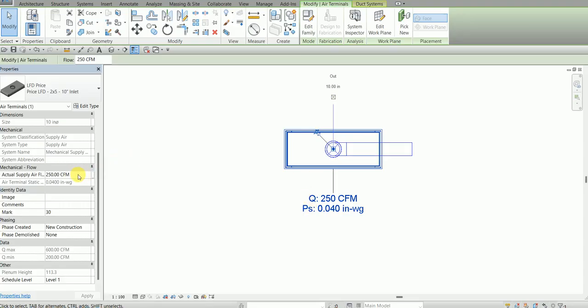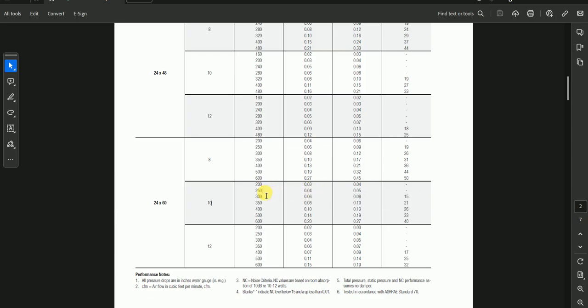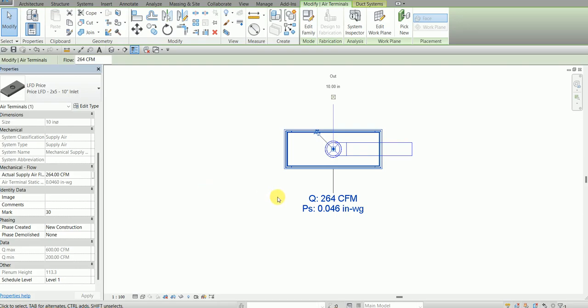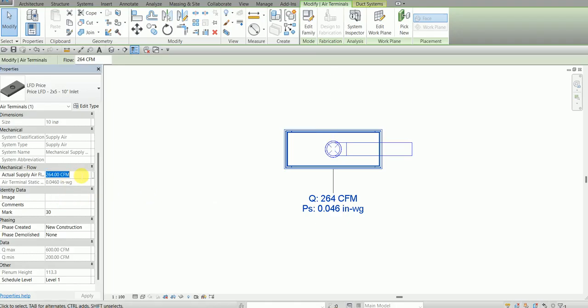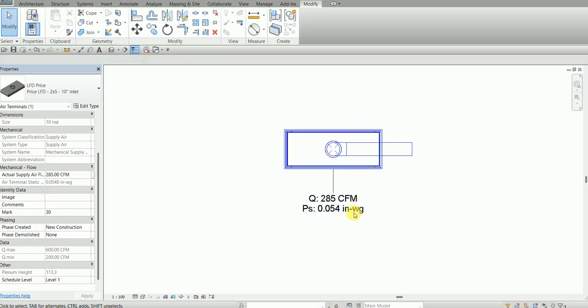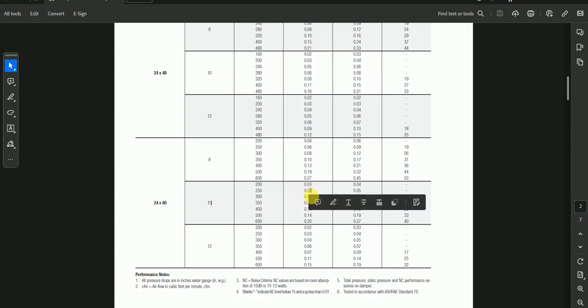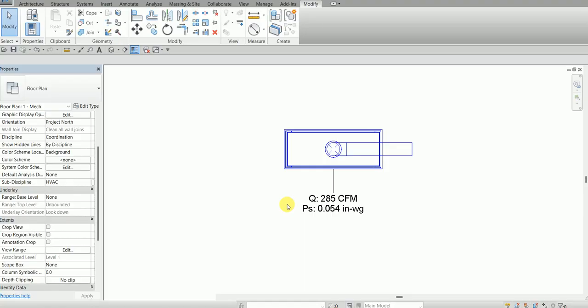I can give any value, even 264, and it's going to give me a pressure drop between the values for 250 and 300. Or even, let's say, 285, and it's going to give me a value between 0.04 and 0.06.